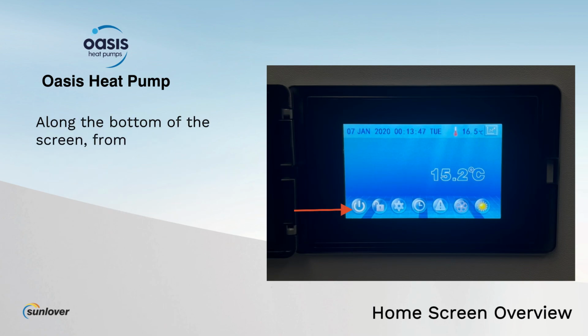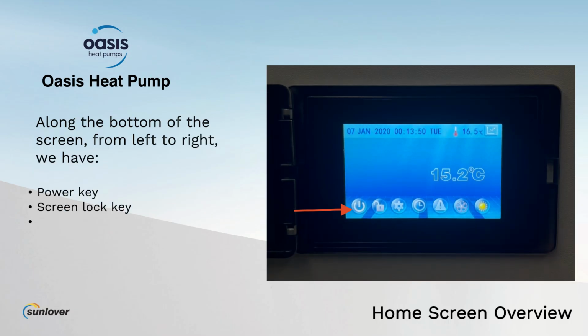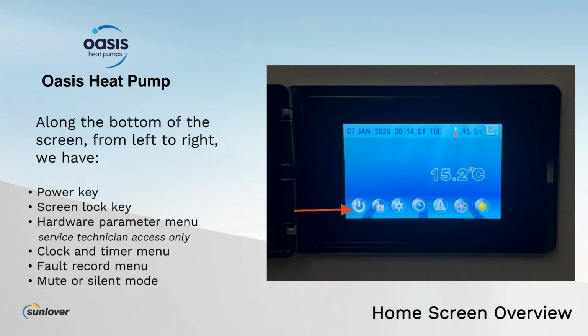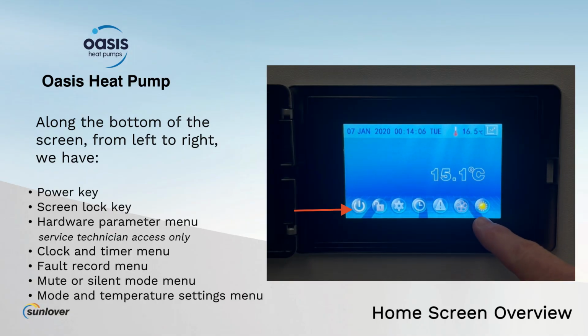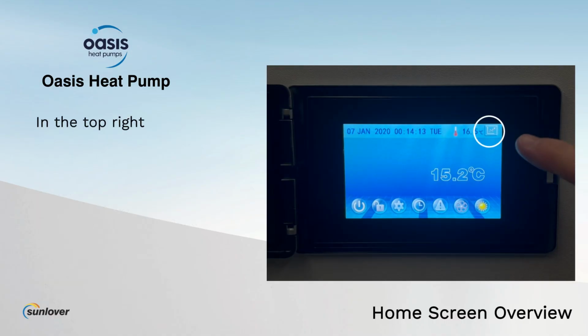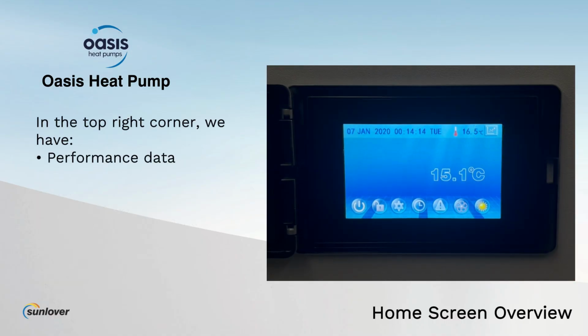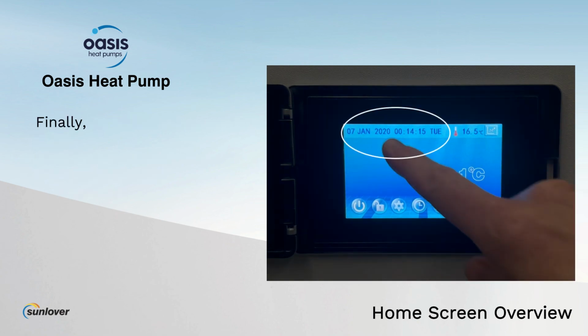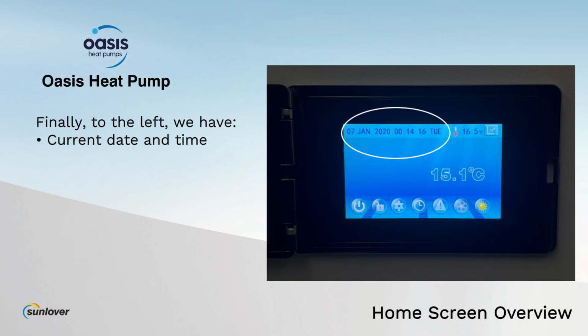Along the bottom of the screen, from left to right, we have the power key, the screen lock key, the hardware parameter menu, which can only be accessed by service technicians, the clock and timer menu, the fault record menu, the mute or silent mode menu, and the mode and temperature settings menu. In the top right corner, we have the performance data menu and the current ambient temperature. Finally, to the left, we have the current date and time.